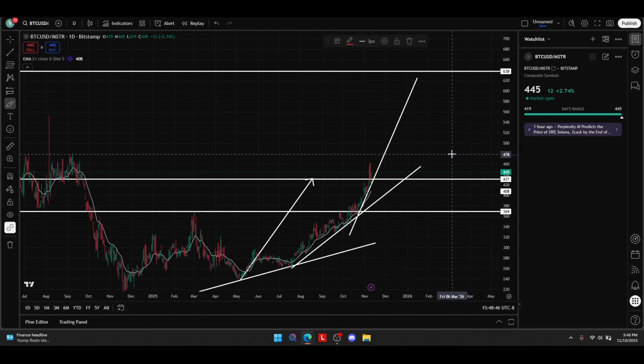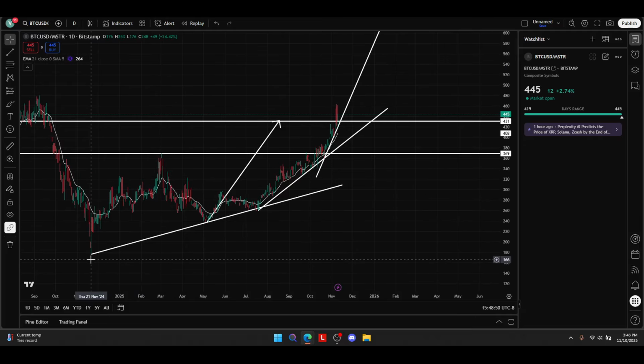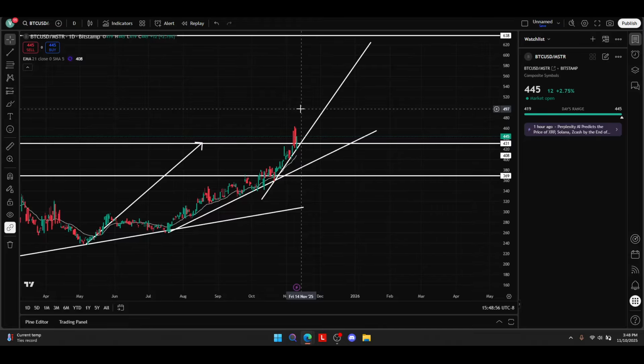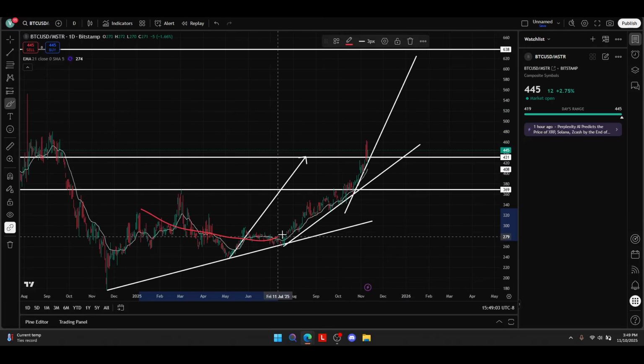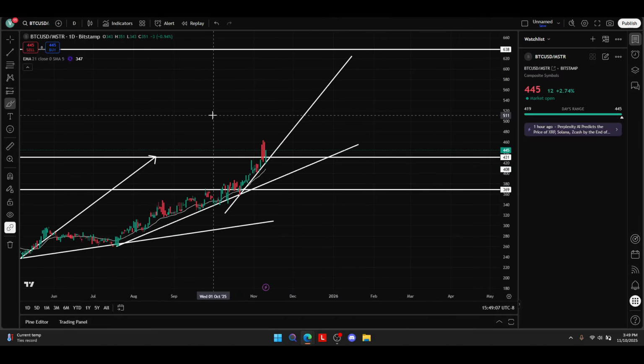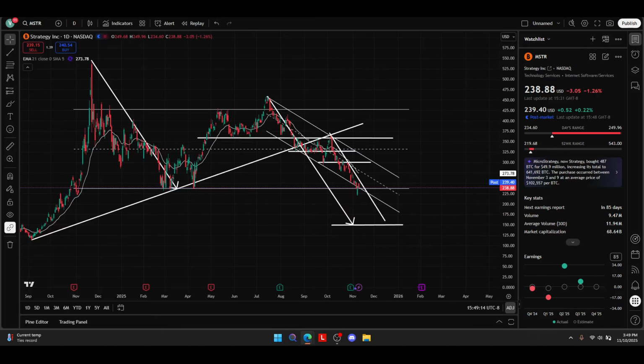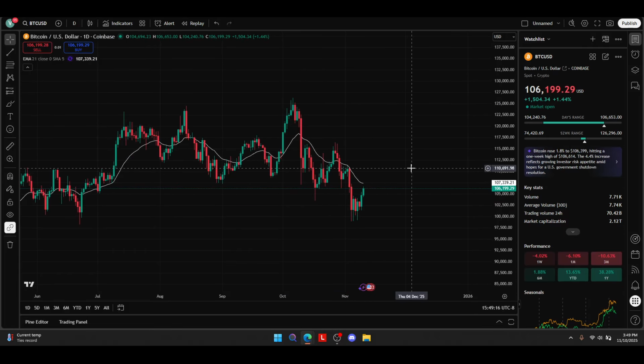It doesn't mean it will, but you can clearly see that the trend is getting stronger since we had a low back here in November of last year. We had this first angle of attack, then the second angle, and then a third angle, right? So the trend is getting steeper. It doesn't mean we won't break this trend line and come back to the other one. We can, and then move up higher. But it looks like, as right now, kind of like a parabolic run up, right? So as right now, the trend is getting steeper, and it kind of coincides with Bitcoin really diverging from MSTR, because again, MSTR is in a bear market while Bitcoin is still in a bull market, right?